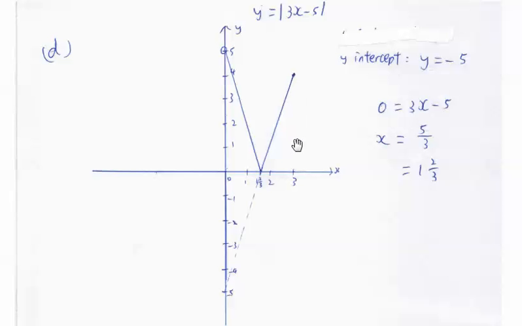Our range here would be x from excluding 0 to 3 inclusive. So we would draw the graph as though it does not have the modulus sign. But once we reach the x-intercept, we will continue with a dotted line. After that, we will just reflect the dotted line about the x-axis, and then we will draw a solid line for that. Again, notice that x equals 0 is excluded, so we will draw it with an open circle, but when x is inclusive of 3, we draw it with a full circle.